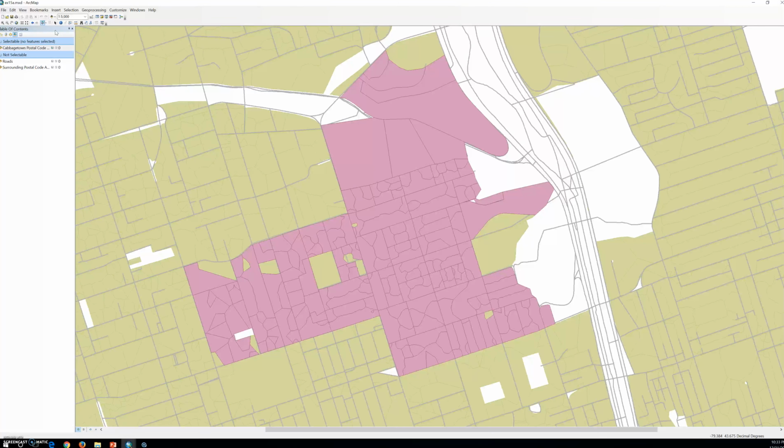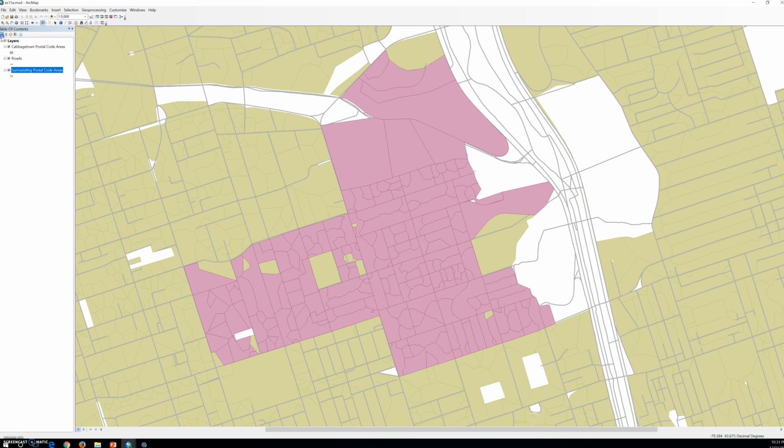The attribute table of the Cabbage Town postal code areas layer has a field called image that contains paths to photographs that represent what the neighborhoods look like. Next, you will hyperlink the features to the photos and then view them. In the table of contents, switch back to the list by drawing order view and open the properties of the Cabbage Town postal code area layer.